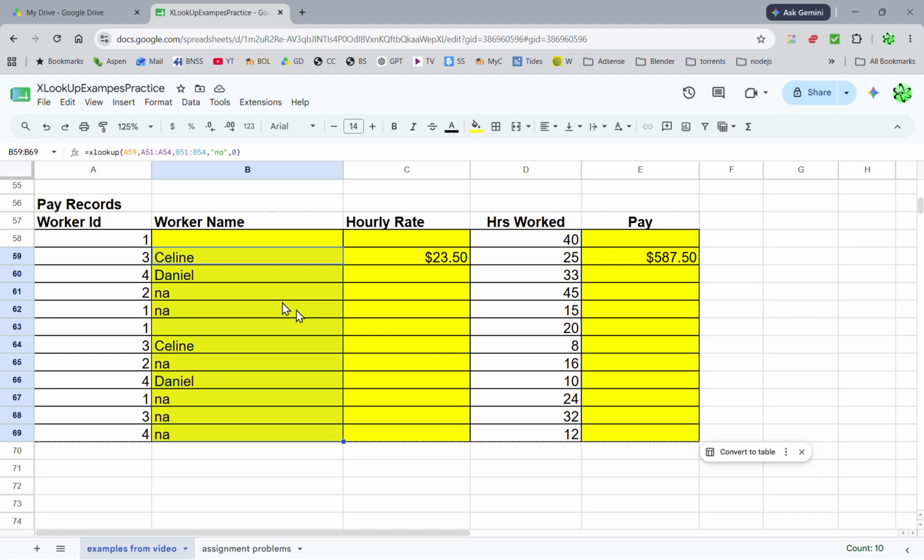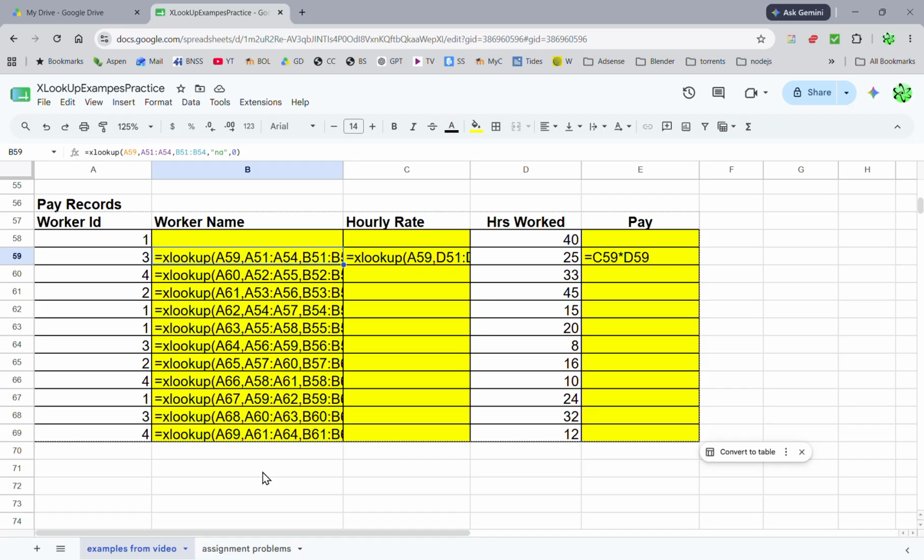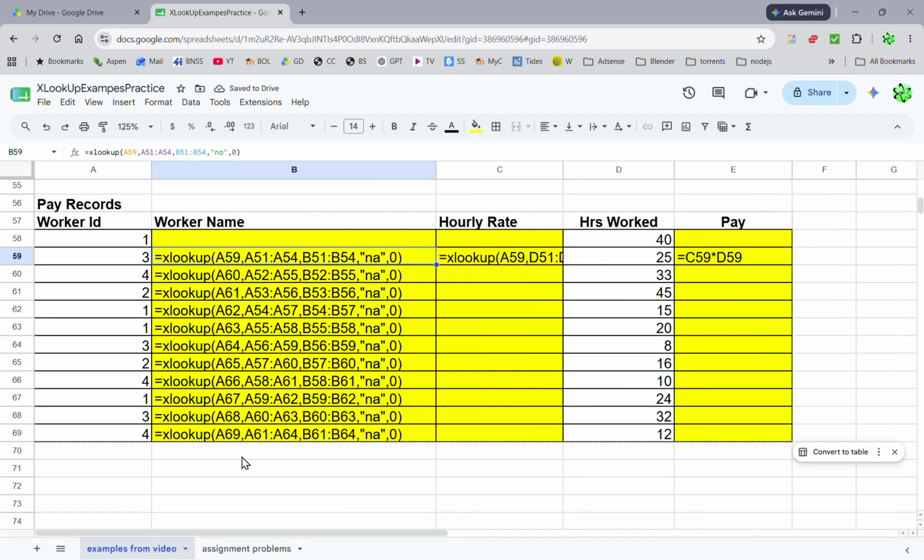Here's why. It has to do with when you fill down. Let me press control tilde and show you the equations, and let me expand this a bit here. Look at what it's done when I filled down. When I filled this down, it took all my cell references, that's just what you type for the cells, and every single row I went down, it changed them. It made them relative. 59 became 60, 60, 61, 60, 62.